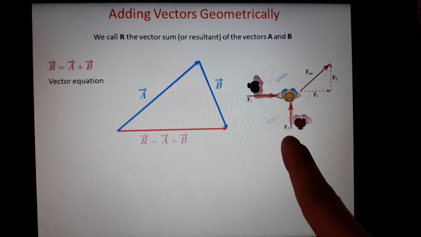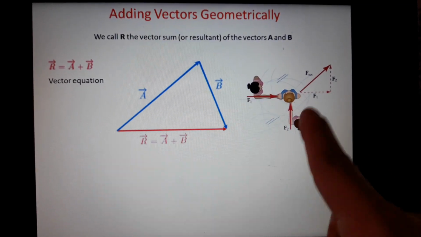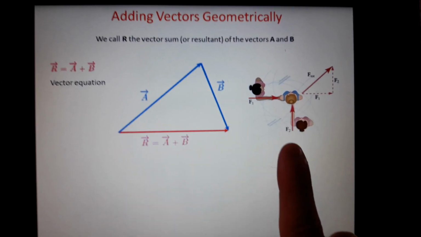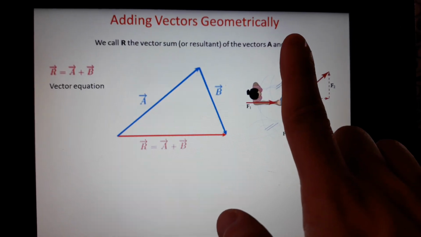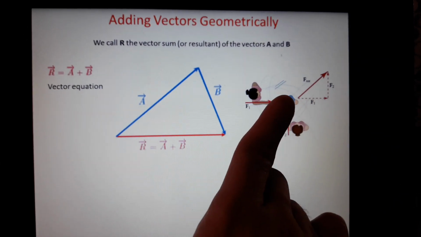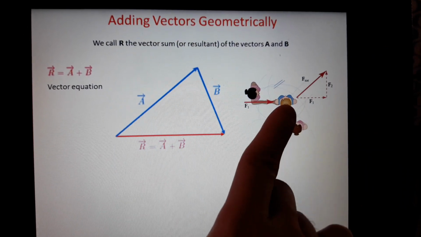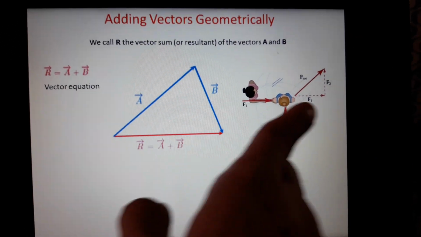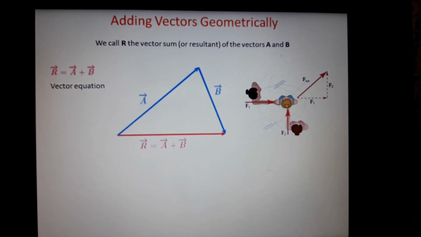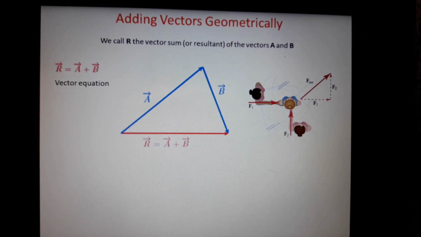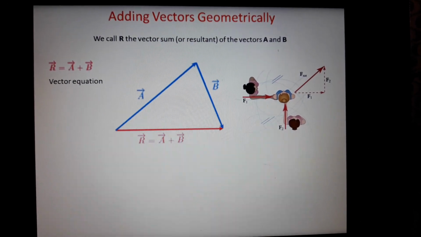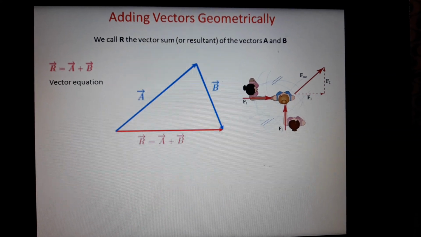Why do we use this idea of adding vectors? For example, with force: when one person is pushing a person here and another person is pushing here, we see that this person has a force here and the displacement is in this direction. So when we add this vector plus this vector, we have this force here. This explains why we add vectors in this way.